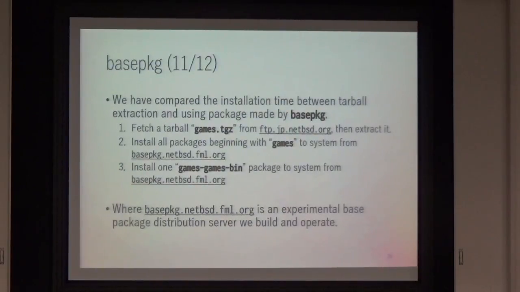Install all packages beginning with games to the system from basepkg.NetBSD.fml.org. 3. Install one games-bin package to the system from basepkg.NetBSD.fml.org. Where basepkg.NetBSD.fml.org is an experimental base package distribution server we built and operate.